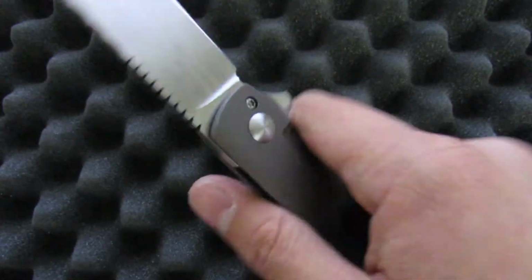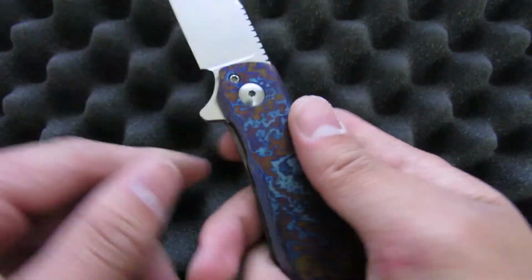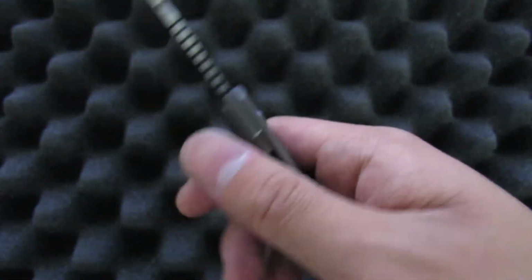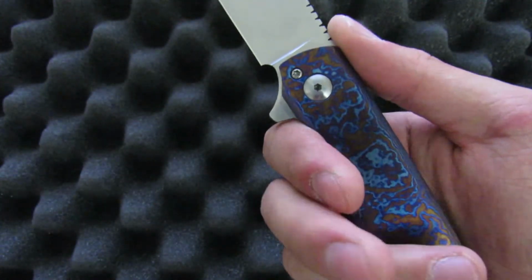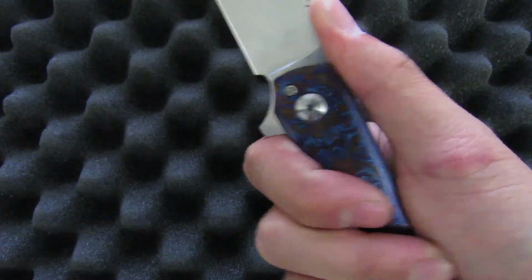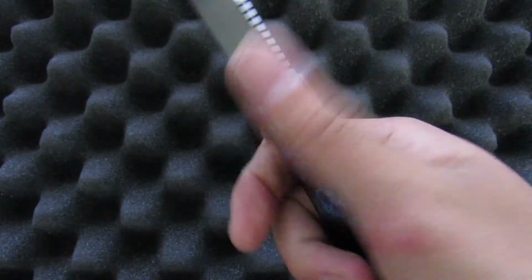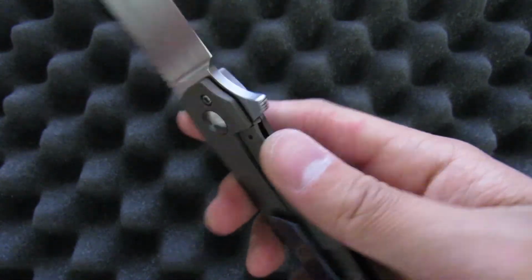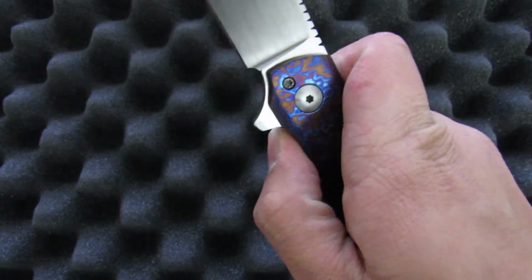Like on a thicker knife, you might be resting on this part right here. So it's going to be resting on just this right here. And it might be a little bit uncomfortable on your finger. But over here, it's so slim that your finger just kind of wraps around right there. So it's in that place where your joint is. So I can't really complain here, and it does make the unlocking marginally easier too.